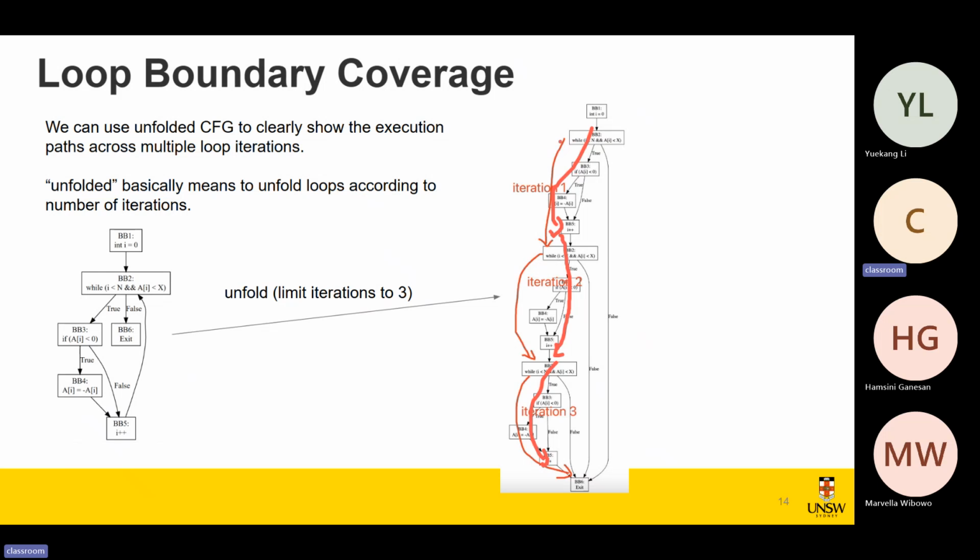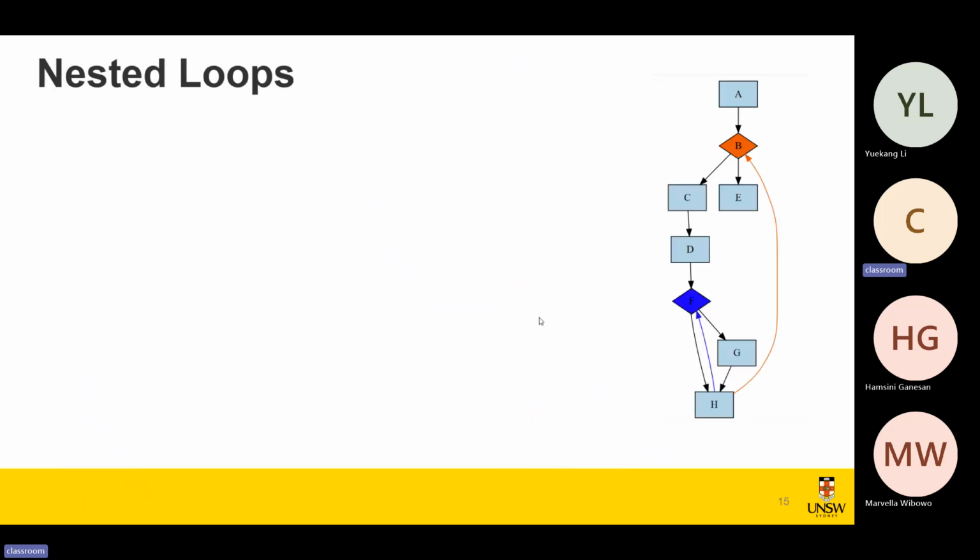This is just another alternative representation of control flow graphs when we have loops, to help us get a clearer view of what's happening in between loops. So this is the unfolded control flow graph.